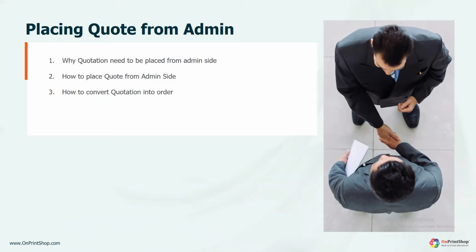Just suppose someone is asking you for any of the product pricing over call or email or WhatsApp. You have given the pricing, but how can it be converted into the order, or how will you document it, or how will you process the order? So to streamline the process, you can ask the customer all the details and just add quotation on behalf of customer, so it will get documented, your customer will get email, and it can be a smooth transition from a quotation to conversion into order. So let's see how it works.